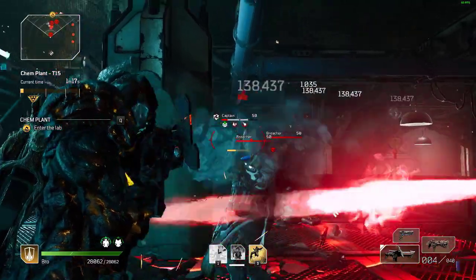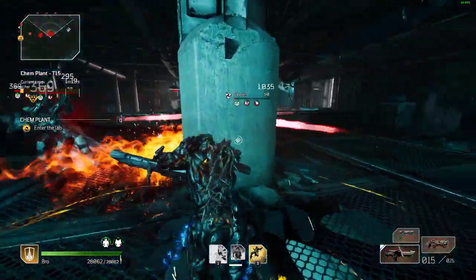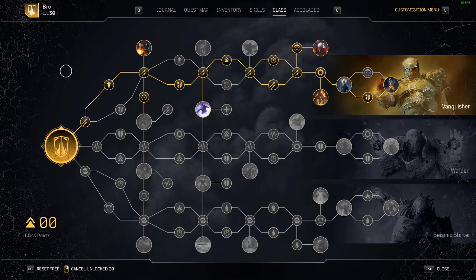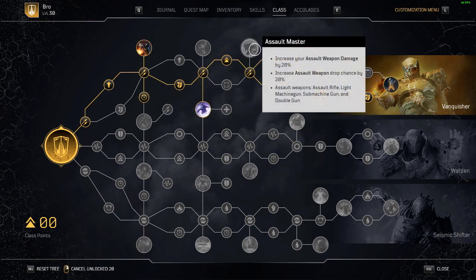For a secondary weapon, it doesn't really matter, and the same thing goes for your sidearm. Now, as for your skill tree, this is what it's going to look like if you are using a shotgun, in this case the Death Shield. If you are going to be using the Fatal Symbiont instead, then there are a couple of changes you have to make. For example, instead of Shotgun Adept, you would use Armor Breaker, and instead of Shotgun Master, you would use Assault Master.